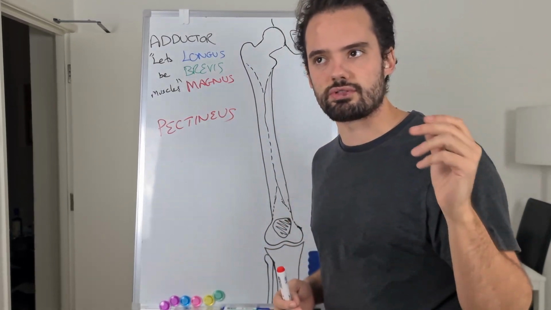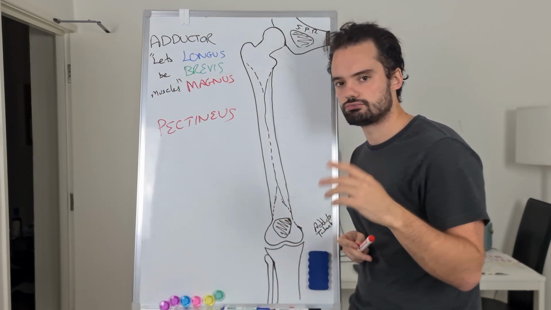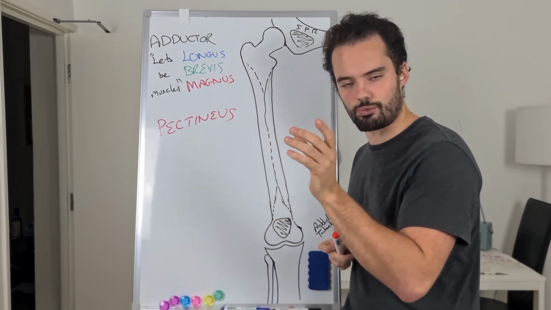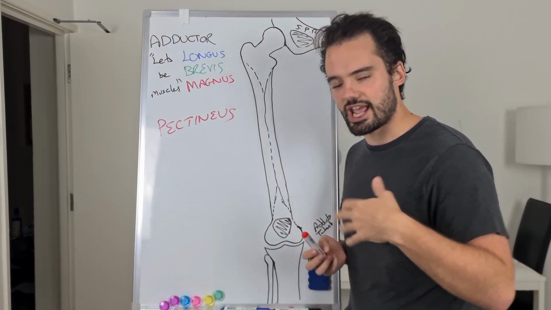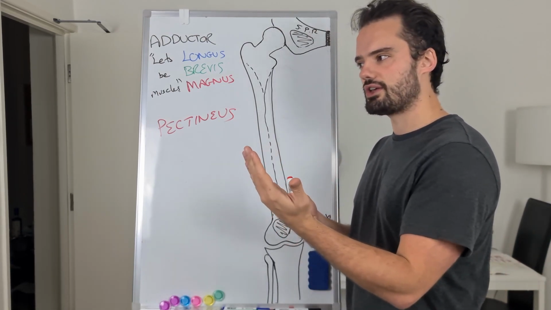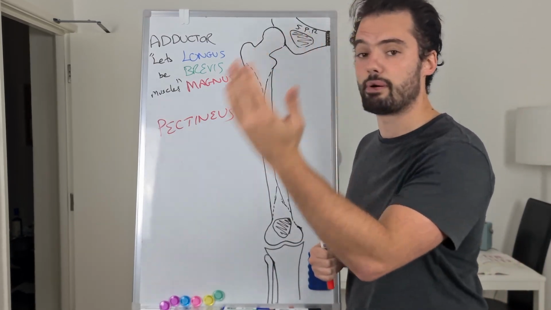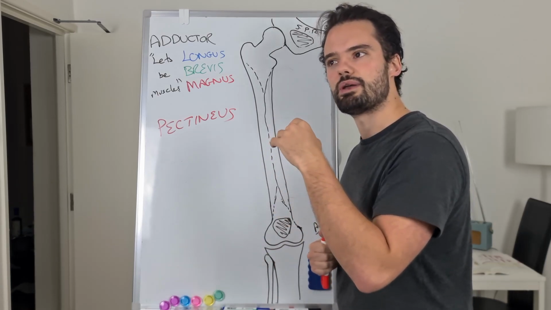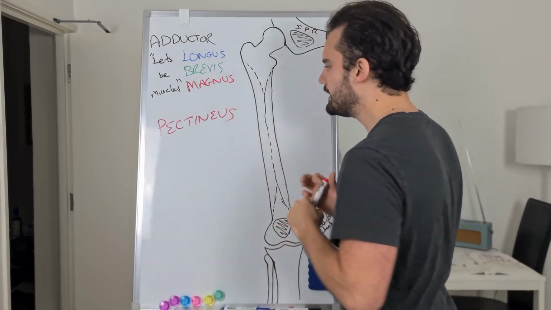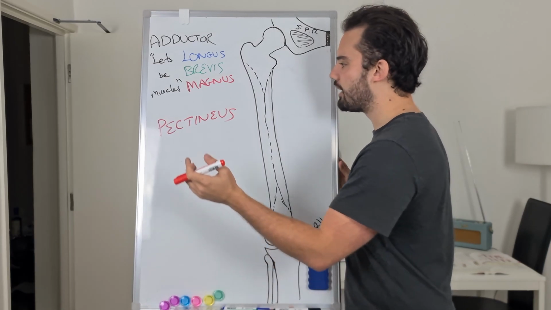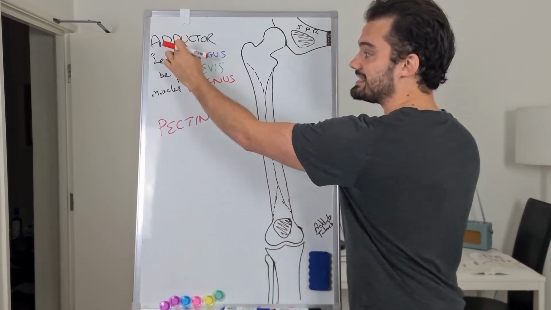Now, from an exam point of view, that's an absolute pain, and it's worth checking with your uni to see what they formally teach. From a learning perspective, it's actually quite interesting, and I would argue it helps you remember things far better if you understand why there's potentially discrepancy between sources. So I'm a big advocate for thinking of pectineus as belonging in both the anterior thigh and the medial thigh, because then it guarantees that you remember those exception-y nuances about it. I will definitely talk about pectineus in the anterior thigh as well, but I'm going to talk about it here as an adductor of the thigh.